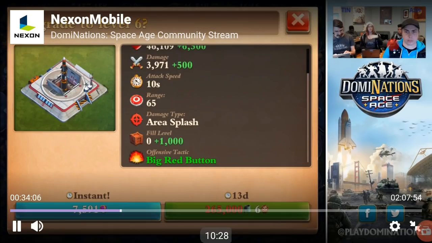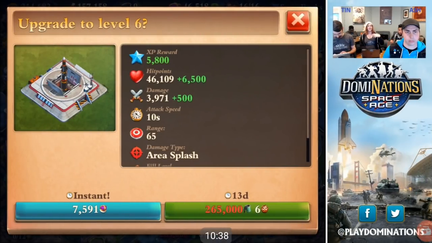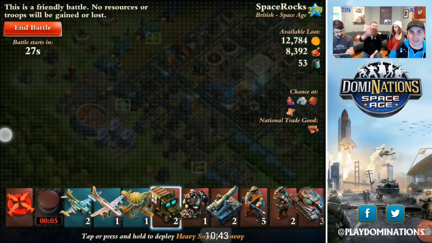We will get the offensive tactic Big Red Button, which sounds pretty funny, and the fill level, which we have to gain before attacking, of 1000. Here we have the statistics of our new missile silo. And that is how it will look when the missile silo actually has its offensive function armed and you are getting into battle.